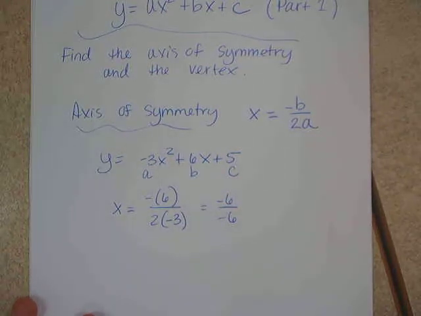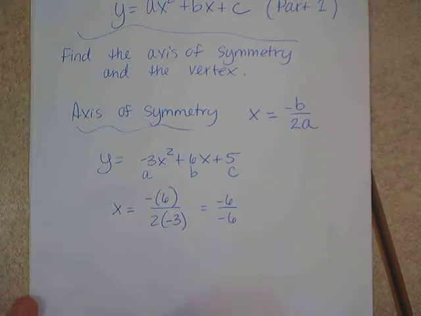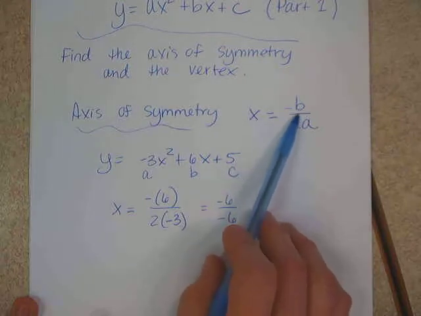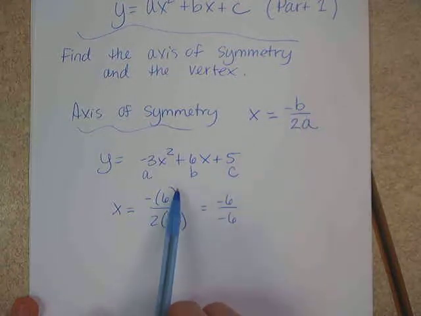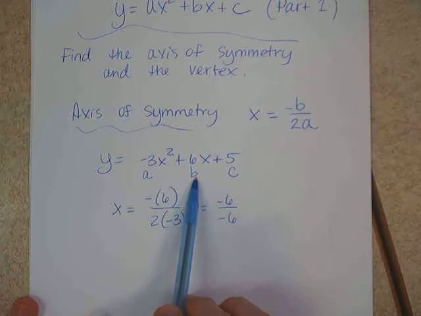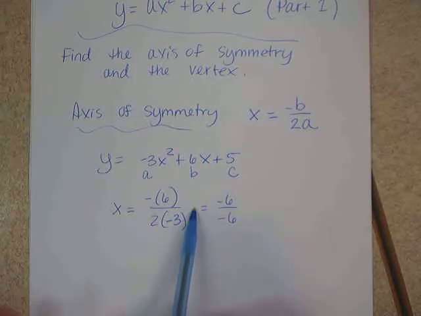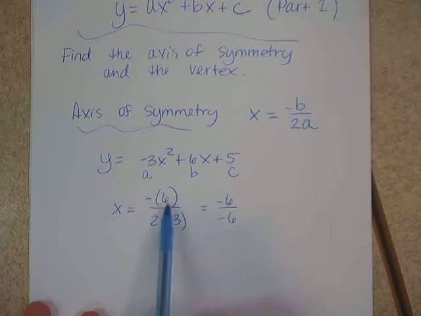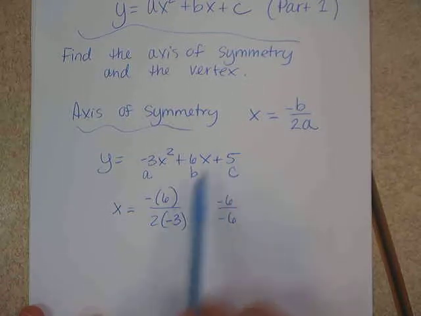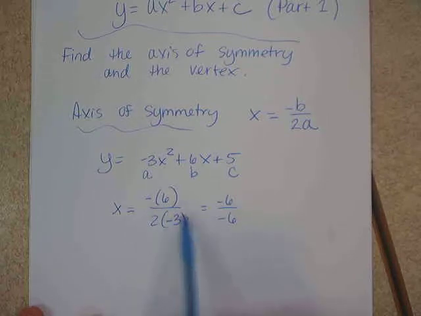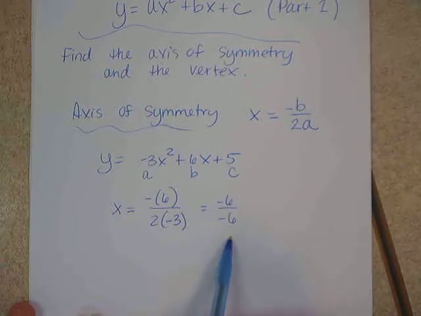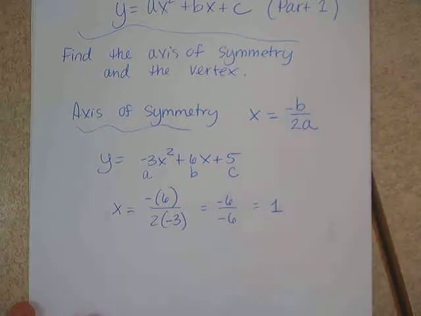And if that fraction can be simplified, then you'll want to simplify it or change it to a decimal in some cases. Yep? So it would be negative no matter what on b? Yes. The negative is always going to be there, but if b is negative, then you're plugging a negative into something that was already negative, and that's when it'll turn positive. So that's why I'm saying use parentheses. That way if you plug a negative in, you're going to see that you have negative, and that'll cue you in that you've got to change that to a positive.